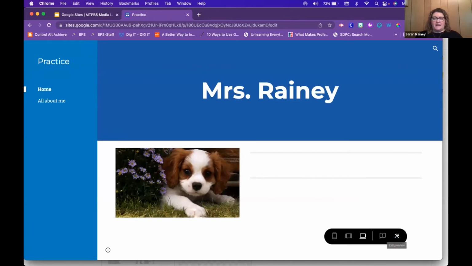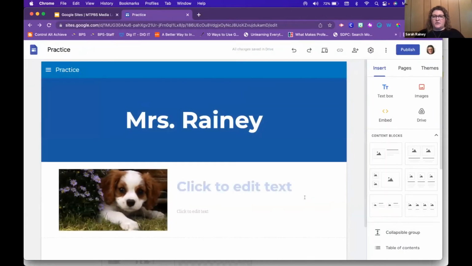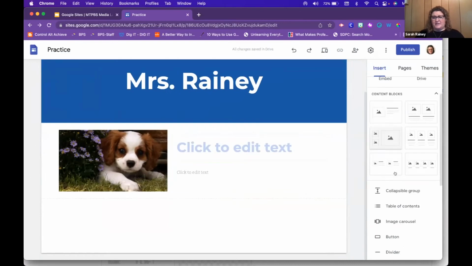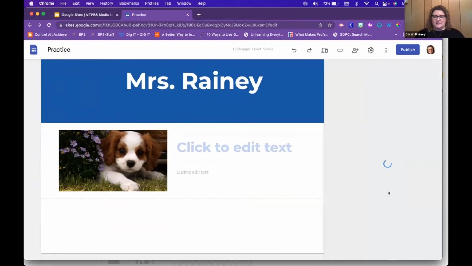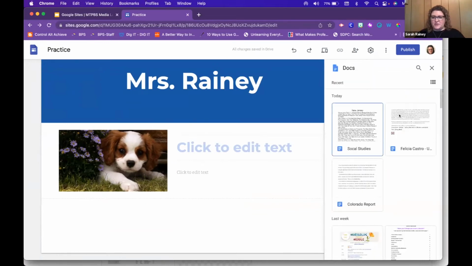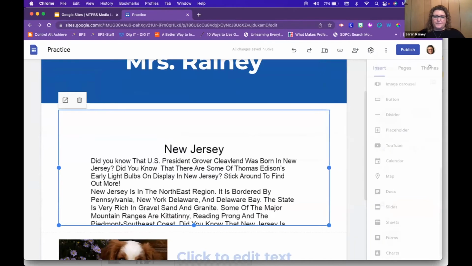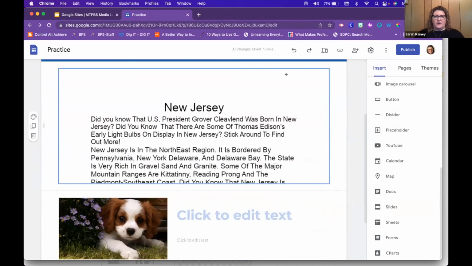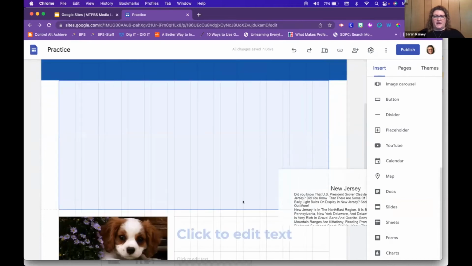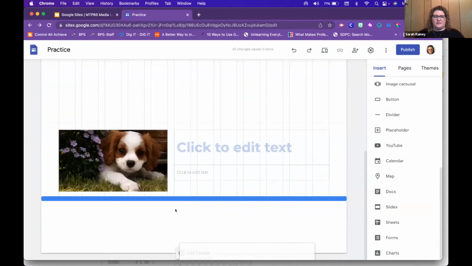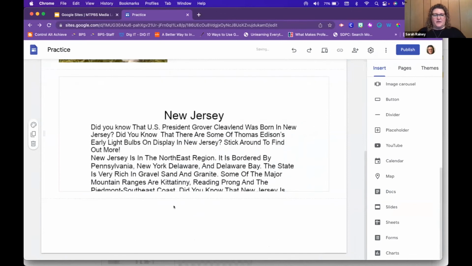A lot of kids get really panicked when they insert a Google Doc. So I'm just going to show you how easy that is. So say go to Docs. And it's going to pop up anything that's recently been in Docs. But again, you can search real quick. So I will just take, here's social studies. Let's take James's social studies thing here. And so this kind of throws them. So one, it put it there. All we have to do is just click and drag to where we want it. Okay, so say we want it below the dog. Okay, here we are.